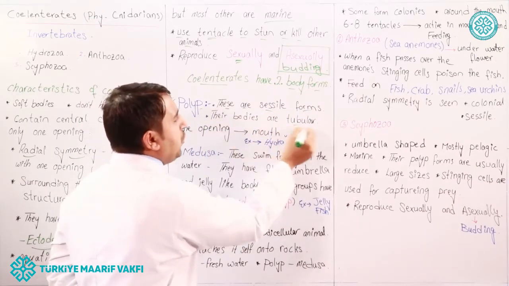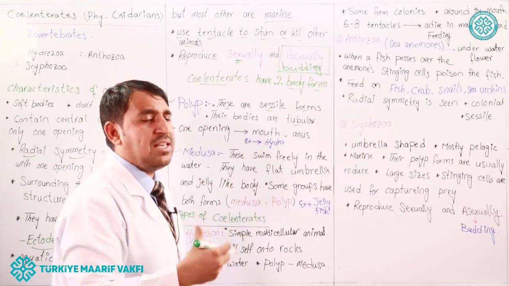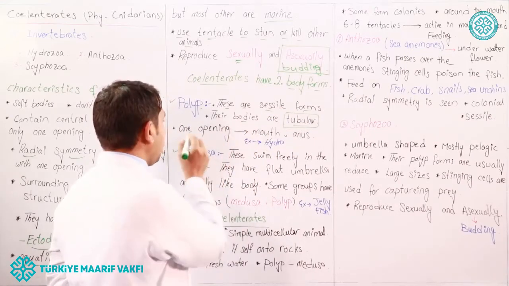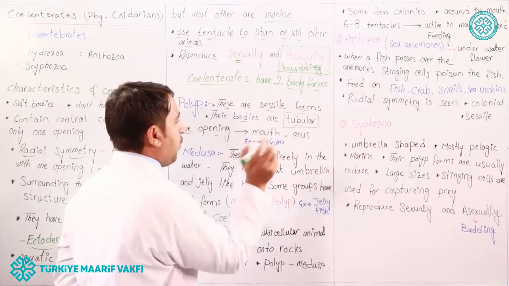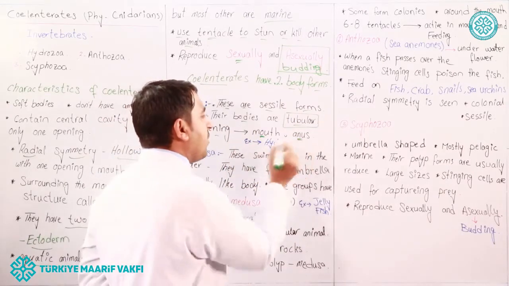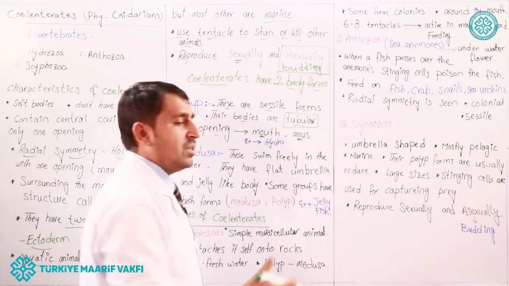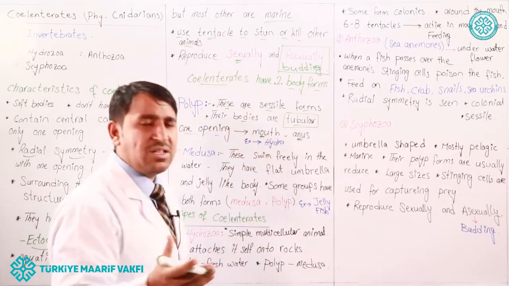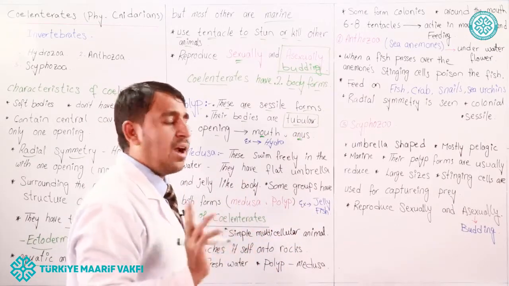Their bodies are tubular, tube-like structures. Inside the body there is a cavity, and this cavity is empty. So they have tube-like structures or tubular bodies. One opening around the tentacles. This opening works as both mouth and anus. Mouth is the structure by which we can eat, and anus is the structure in our digestive system, also in the animal's digestive system, through which waste products go outside from the body. So other types of animals have in their digestive system two structures, mouth and anus. They are different from each other.